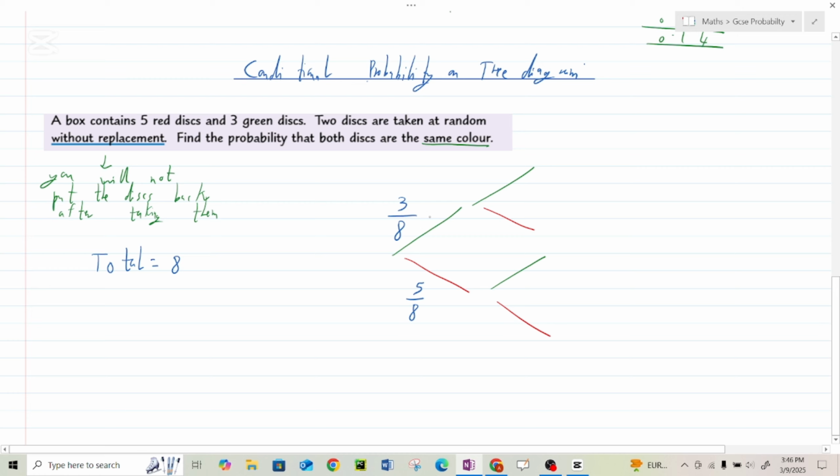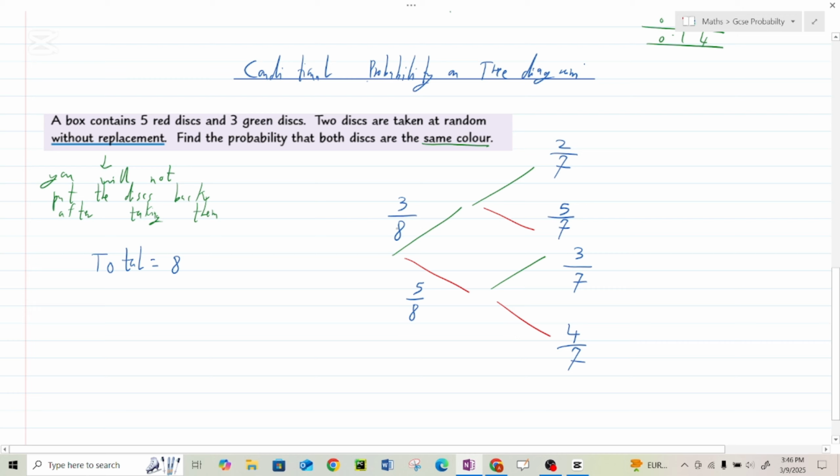Okay, let's say you pick a green disc. Now the probability of picking a green disc again is what? 2 by 7. Why 2 by 7? First, you took out a green, so the green has reduced by 1. So now we have 2 green discs. And you also did not put it back, so that means 1 is also decreased from the total. So we have 7. And how much for this? We did not take out any red disc, so that means 5 is still going to be there. But because the total is decreased, it's going to be 7 instead of 8. Same thing here. If we took out a red disc, the red disc will decrease by 1 and the total will also decrease by 1. But in this case, because we did not take out a green disc, the green disc will be 3 divided by 7. These are our probabilities.